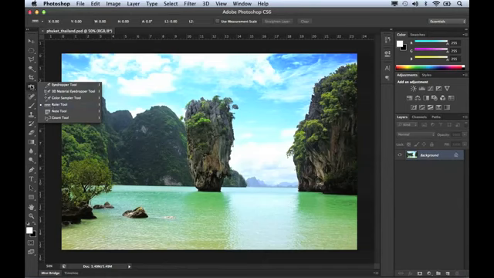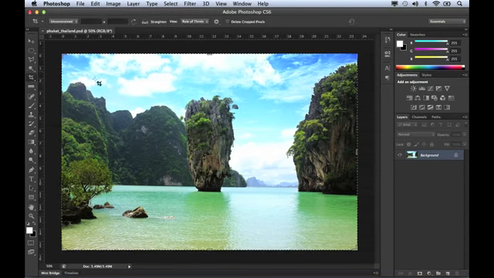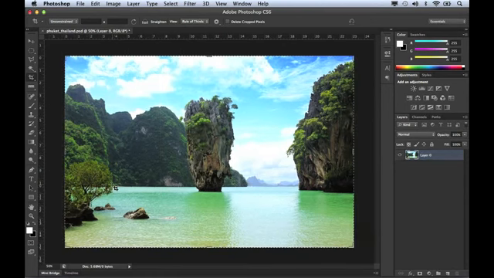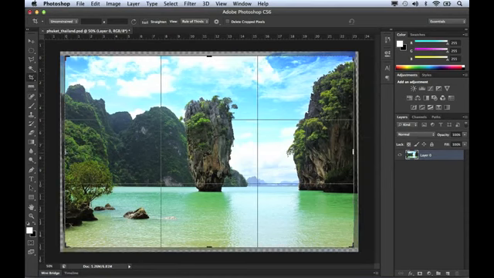If you come over and highlight the crop tool, with the crop tool selected, you'll notice there's a new straighten button. If you select that, you can then click and drag along the horizon. And when you do, it's going to shift the image and create the perfect bounding box for the crop. You can press enter or return to perform the crop. And again, we preserved all the discarded pixels. They're still there. If we want to make a modification, we just need to reactivate the crop tool and click on the bounding box, and we can re-perform the crop after setting the image exactly where we want it.